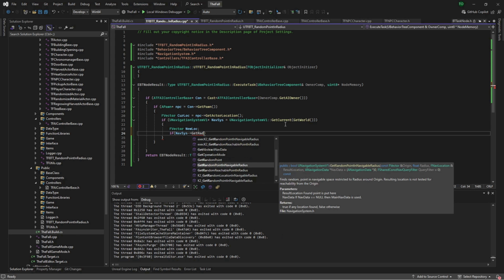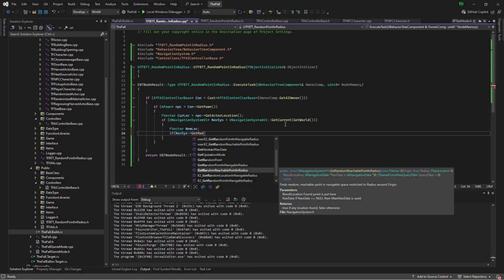GetRandomPointInNavigableRadius finds a random point in the navigable space restricted to the radius around the origin. Resulting location is not tested for reachability. And then you have pretty much the exact same thing, but it makes sure the AI can reach it.